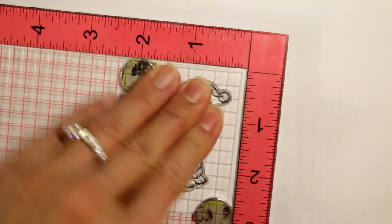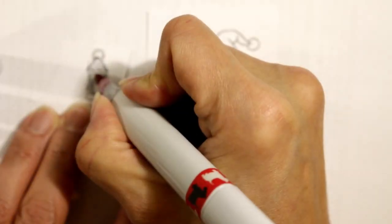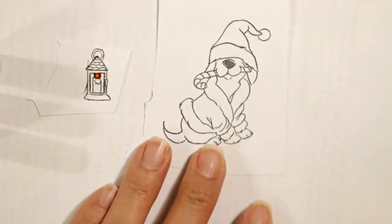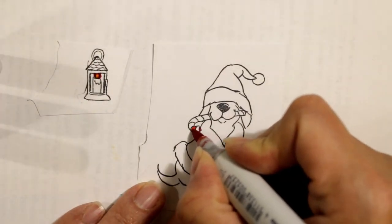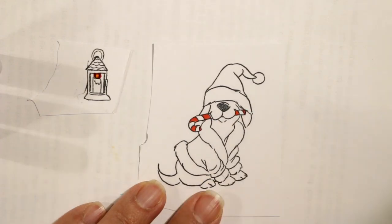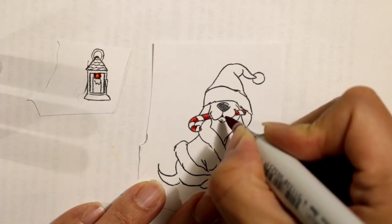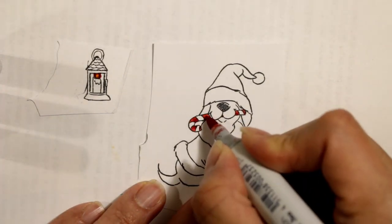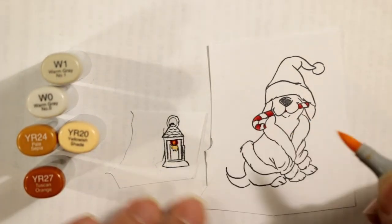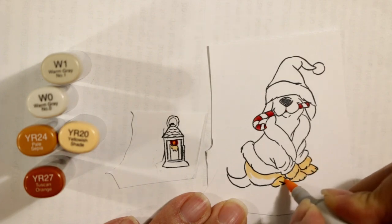I love this set. I love the dogs, obviously, and all of the Santa or Christmassy themed images for these dogs. And I decided to use the little candle lantern that was part of the group of dogs singing. I just masked it off and doodled the little handle at the top because I wanted this to be a little accent piece for the golden retriever, I think, that's got the Santa costume on. And I'm using some Copic markers to color up the golden.